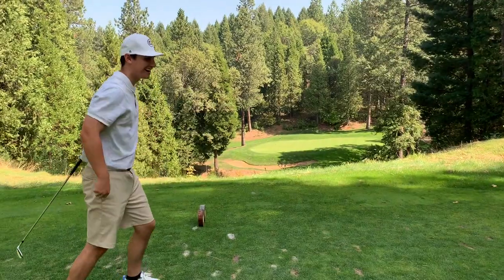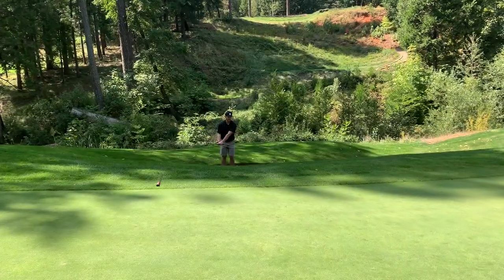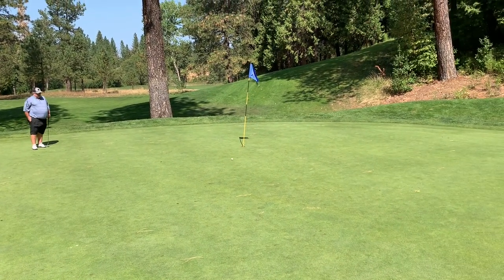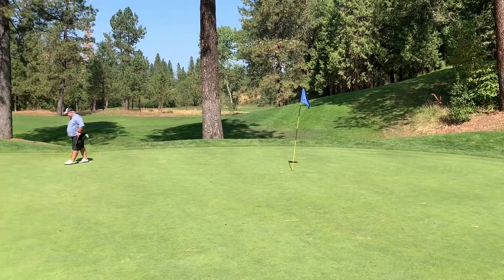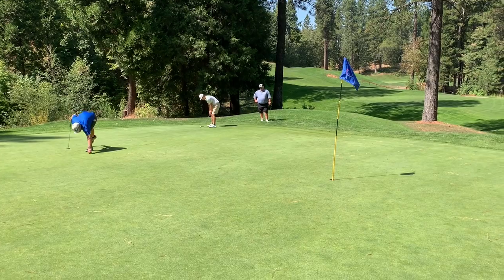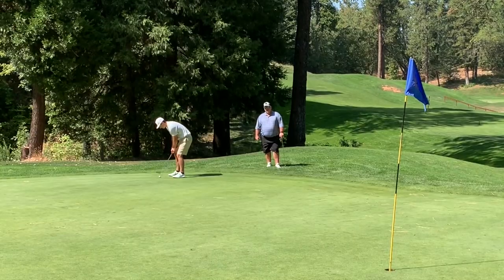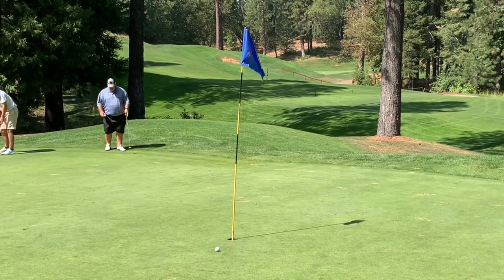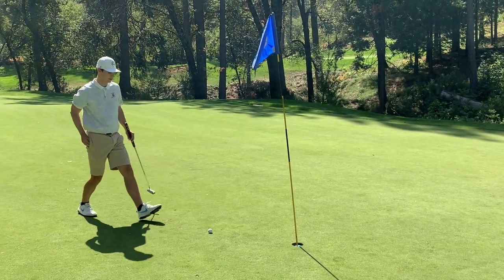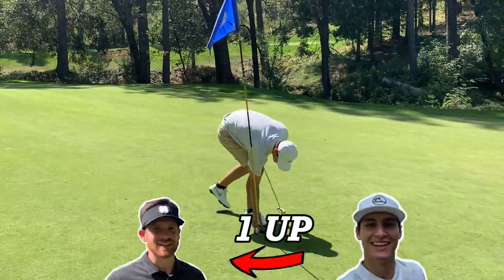Nice shot Ryan — fishing line on it, we're reeling her in! Moose is right up there in front, chips it up nicely. Here's Ryan's birdie putt from about 30-35 feet — gave it a run, ball hit the pin, left him a testy putt, but Ryan knocks it in for par. Ryan and I tied that hole. Ryan did give me three strokes so being an inconsistent golfer is tough — you just don't know.